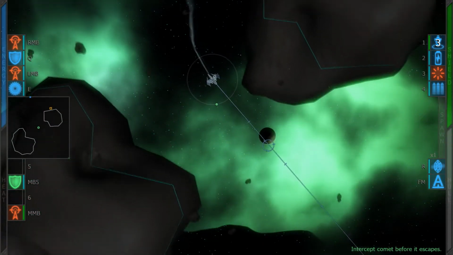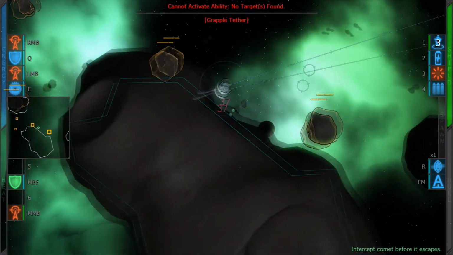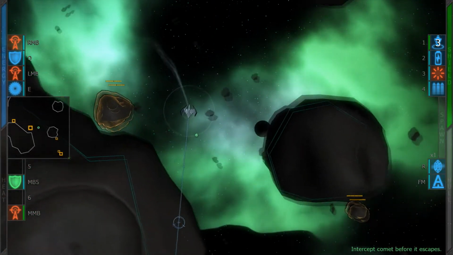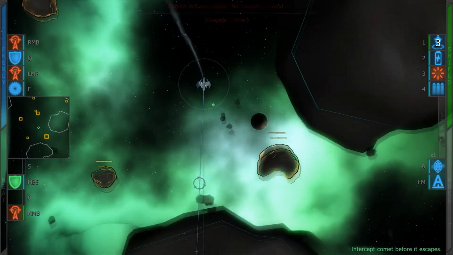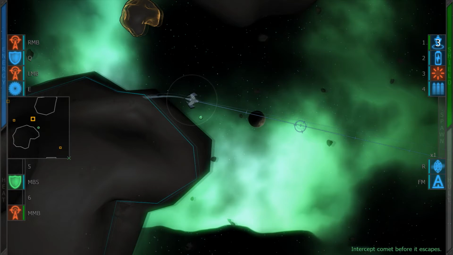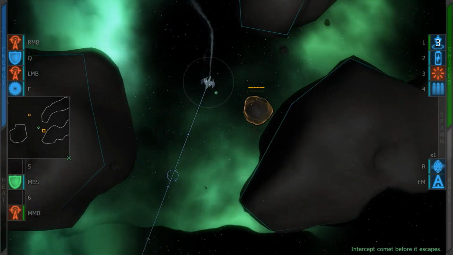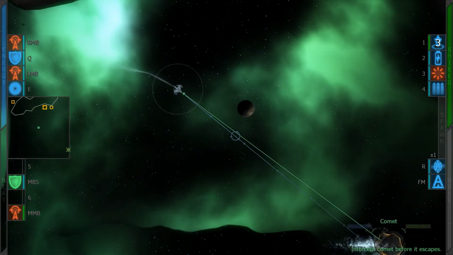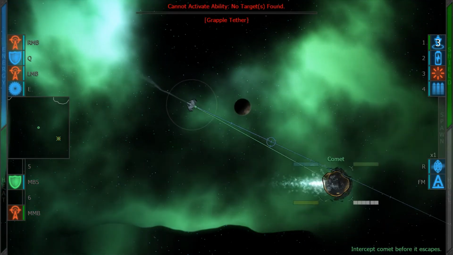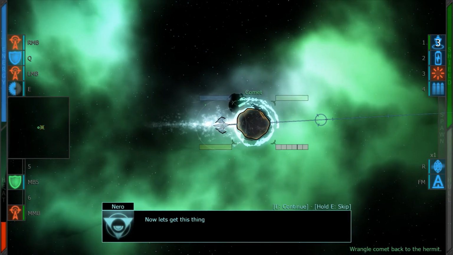Can I use the grapple tether on other asteroids to help boost me towards them? Okay, I cannot. Unfortunate. Okay, we're just gonna have to use the afterburner and go for it. This might not have been the best choice. It's not the fastest ship because it is an arsenal ship, but we'll see what happens. If I need to, I can restart the mission and go with the link or something, but it looks like I'm good. I still can't tether to it, which is unfortunate, but gotcha.